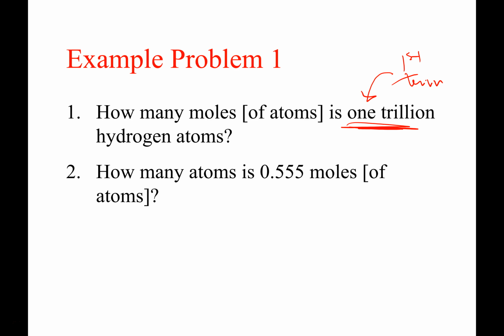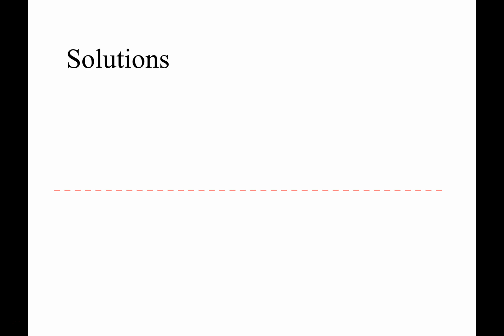The other one we're going to work: what's going to be my first term there? Yep, that's going to be my first term. Now, does it have to be? No, I've seen some students who don't do it like that, and that's fine too. So here we go. How many atoms is 0.555 moles? Well, we already know 0.555 is about a half. Does that seem right? You're going to be about half of this, about-ish. That's one, so you're looking at probably 3-ish times 10 to the 23rd.